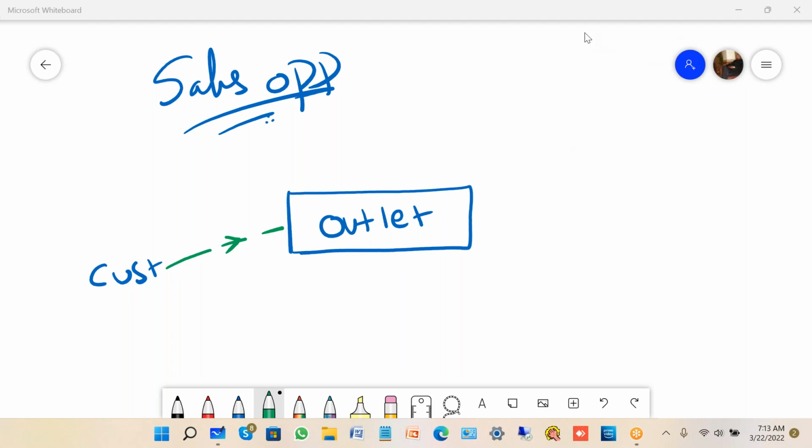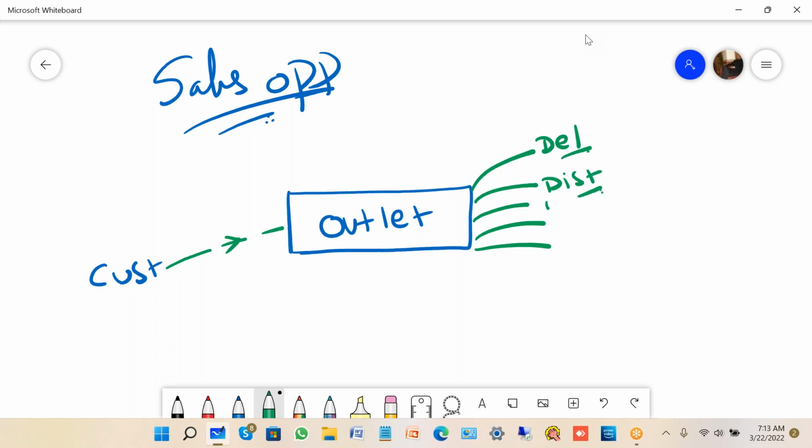So a customer is going to an outlet for what? Now, an outlet can be recognized in how many ways? An outlet can be recognized as a dealer, distributor, wholesaler, retailer, or it can be e-com, that is online.